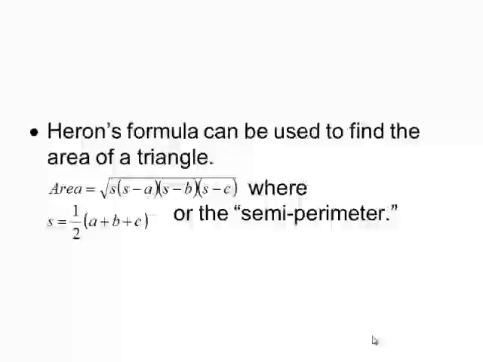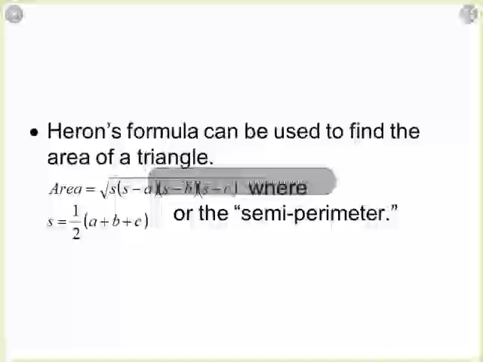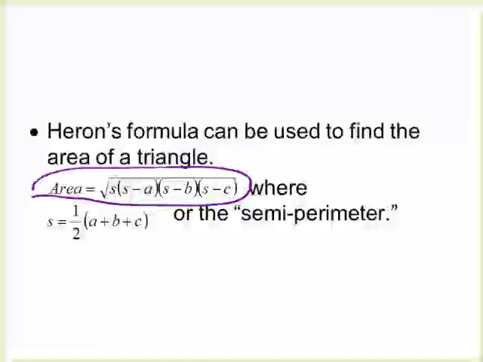Yesterday we talked about one way to find area of a triangle. This is another area of a triangle formula. Again, you don't need to have it memorized. It will be provided to you on the upcoming quiz. This formula has 2 parts. It has our actual area part, but then in that area formula there's a letter S. And so then we have a separate equation that defines for us what S means.